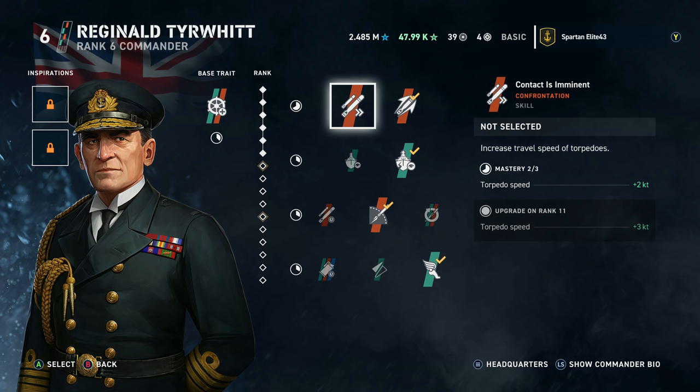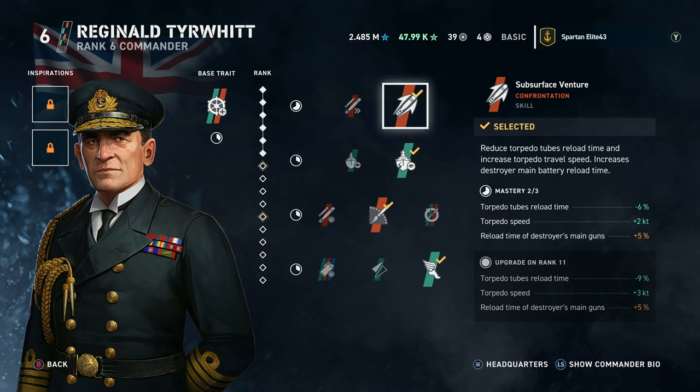Okay, so it's actually, that's mastery 2, so that's actually 1 knot, then 2 knots, and then 3 knots would be fully upgraded. Subsurface venture: reduce torpedo tubes reload time and increase torpedo travel speed, but it increases your destroyer main battery reload time. That's a pretty good trade for me. So you get both a reload time buff and a speed buff on your torpedoes, and all you have to pay for it is a little bit longer reload on your main batteries.